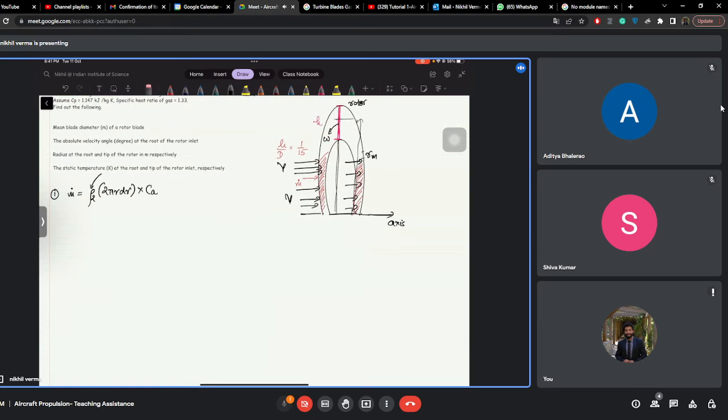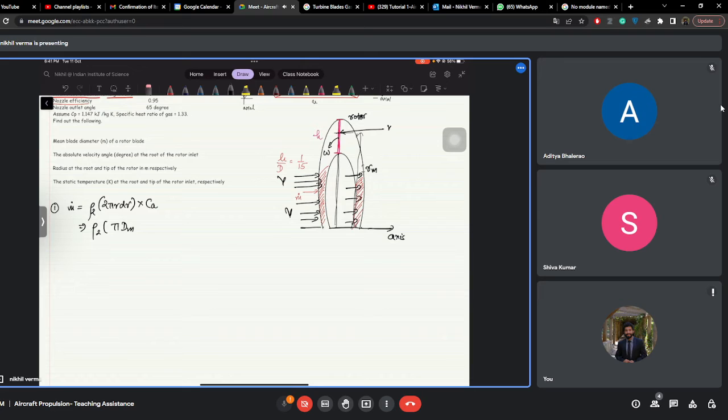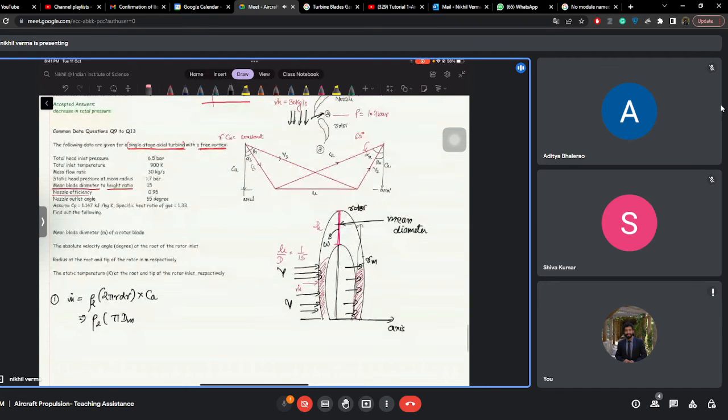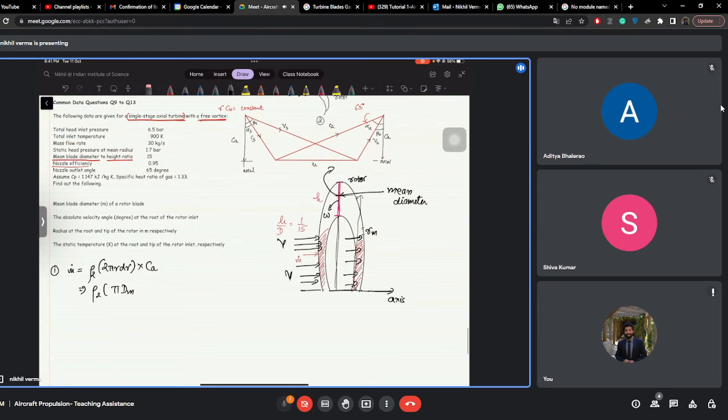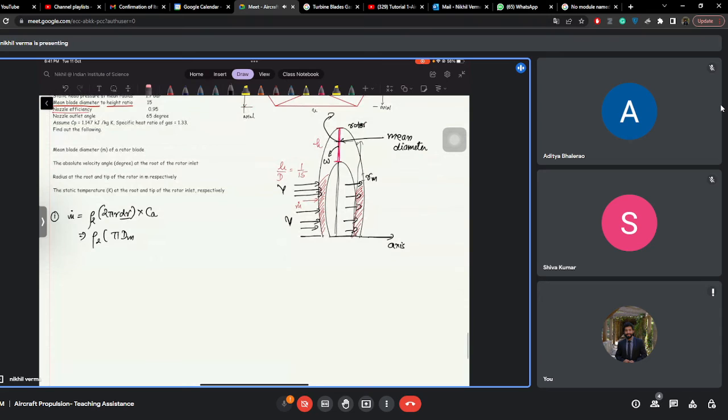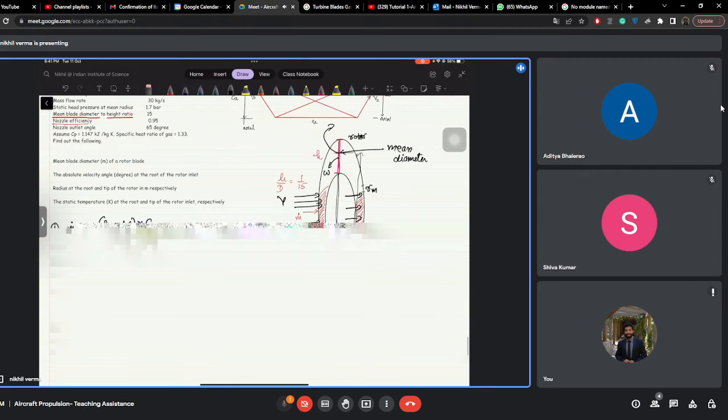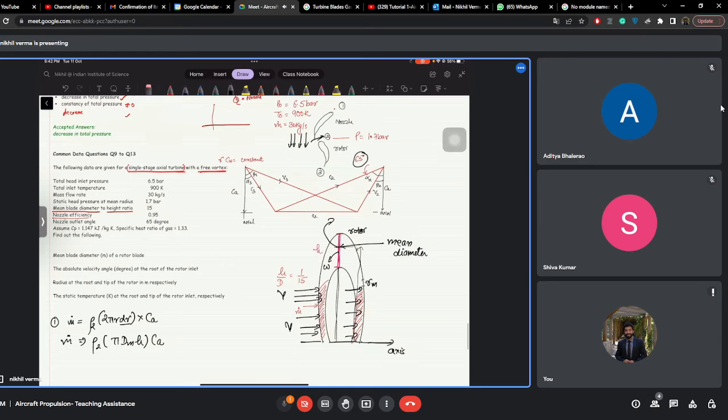So now let us calculate each and every quantity. Another thing: if you see this area here, it is rho times 2 pi Rm, which is just the mean diameter dm. We are looking at the mean diameter, and this is how the profile looks at the mean diameter. It might change along the radius also. And dr is just the blade height, and this is CA. The angle is known, 65 degrees, but how will you calculate CA for this? Any idea?